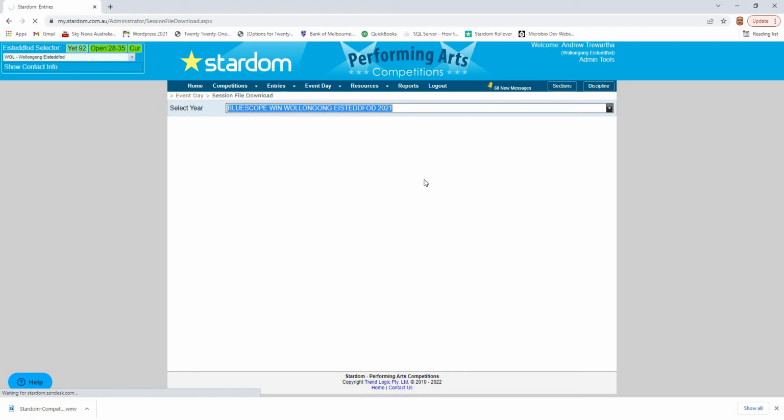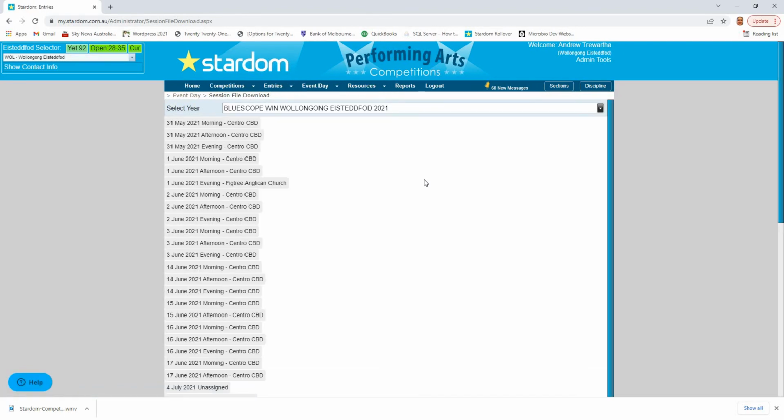So we recommend that you complete your entries and do your programming, getting the sections in the right sessions and the competitors in the order that you want to actually do, and any splits and any combinations done. And then we let the competitors go for maybe a period of 4 weeks. And after that, hopefully the majority of them have uploaded their files and you can start the download process.